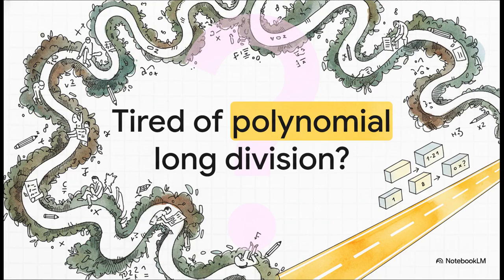Okay, let's be real for a second. Polynomial long division, it works, but wow is it slow. It's tedious, and there are just so many places to make one tiny little mistake that throws the whole thing off. It kind of feels like you're taking the scenic route through the mountains when there's a superhighway right there.